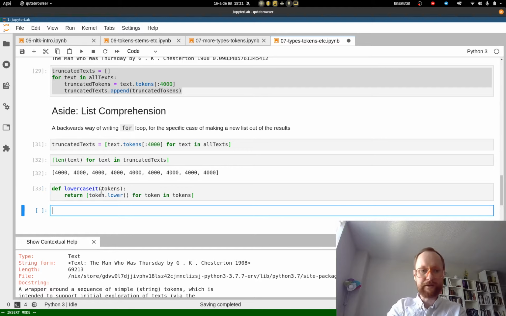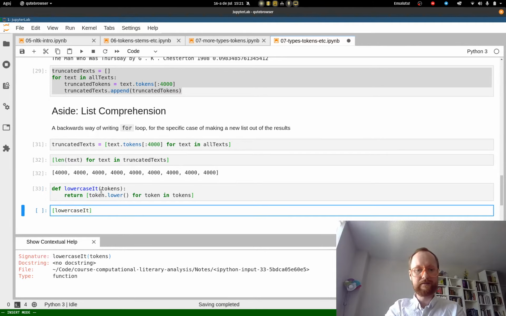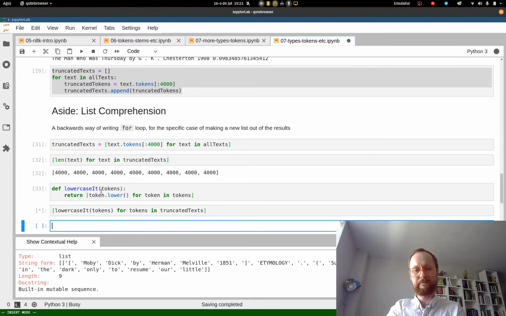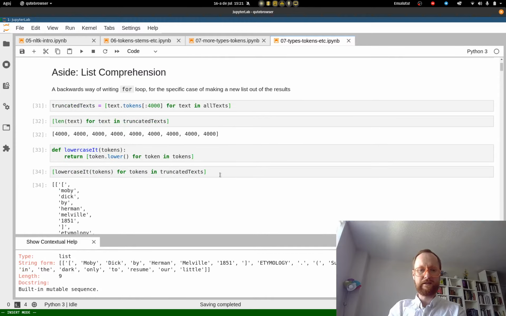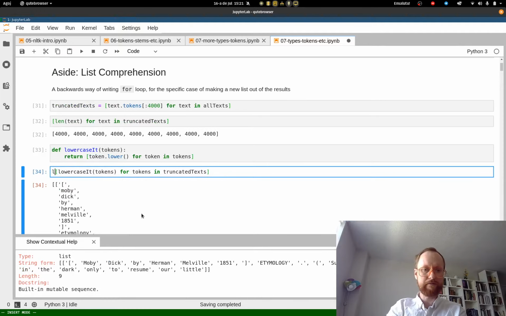that token lowercase for each token in tokens. And then if we wanted to, we could say lowercase it for all of those tokens for each tokens in our truncated texts. And I shouldn't have actually printed this out, but lowercase truncated tokens.